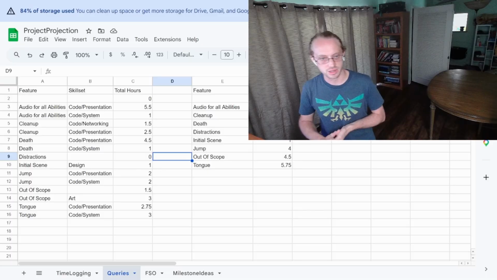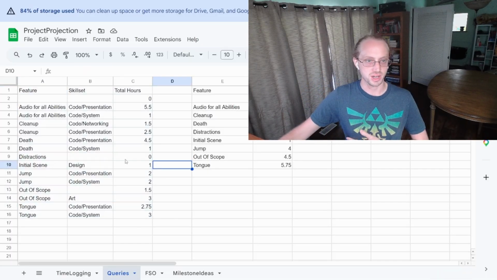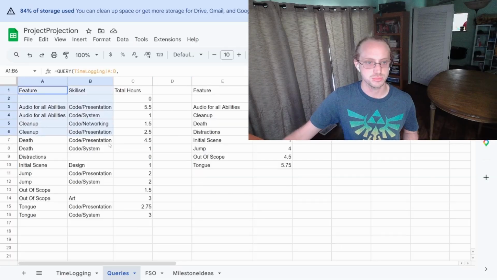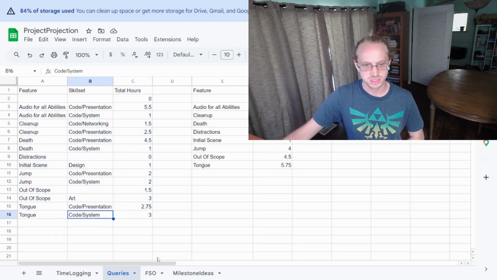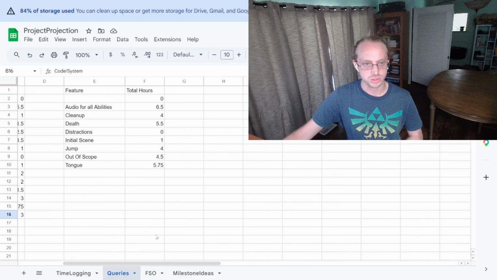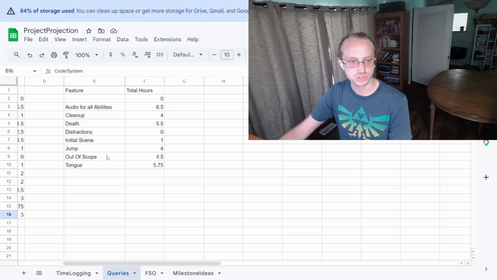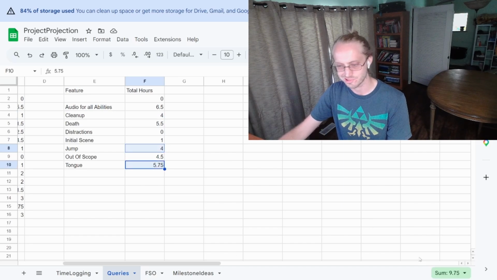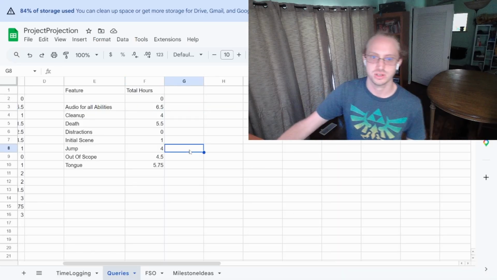So what did it take us to get there? Here are some tables that are queries of my time logged, grouped by feature and skill set. So this left table is more details, so it actually shows which parts of the systems I touched. And this part on the right, which is what I'll really show, is what it took to actually work on each of these features. So the frog itself was a combination of this and cleanup. Cleanup's like a mixture of all. So maybe if there's no cleanup, it's like 10 hours, that 5.5, blah, blah, blah. It's all here, not going to cover it.